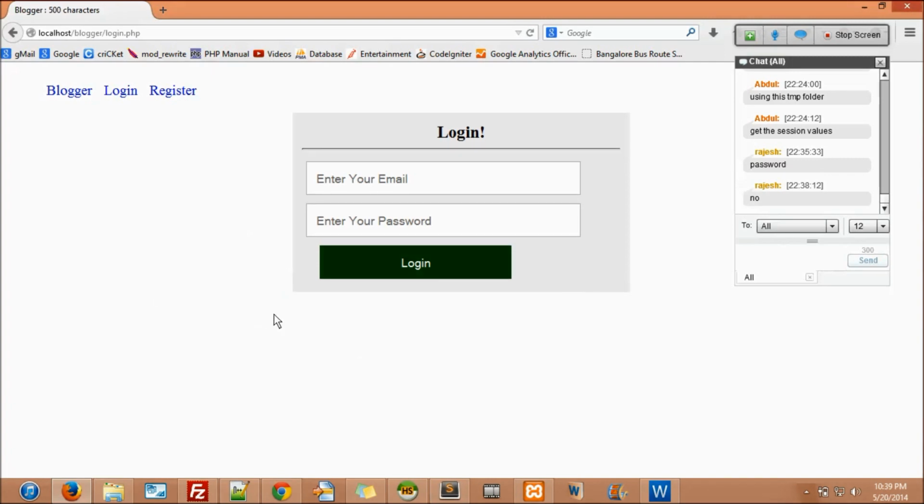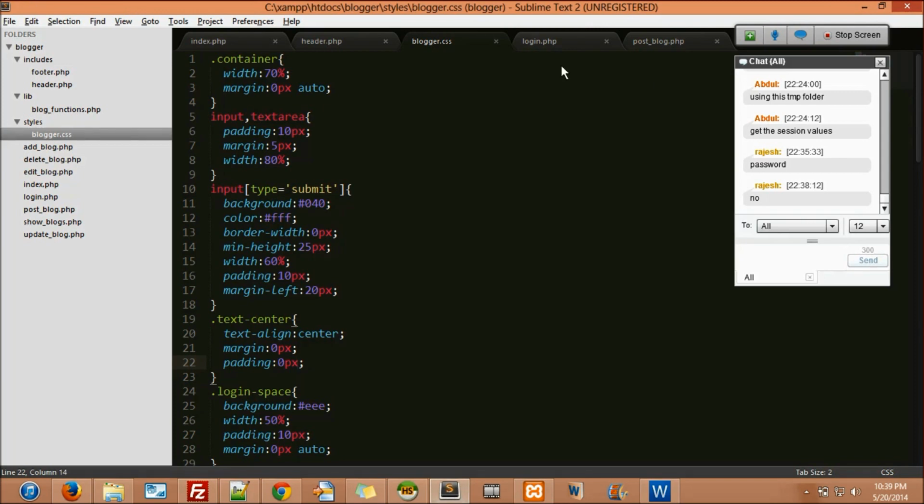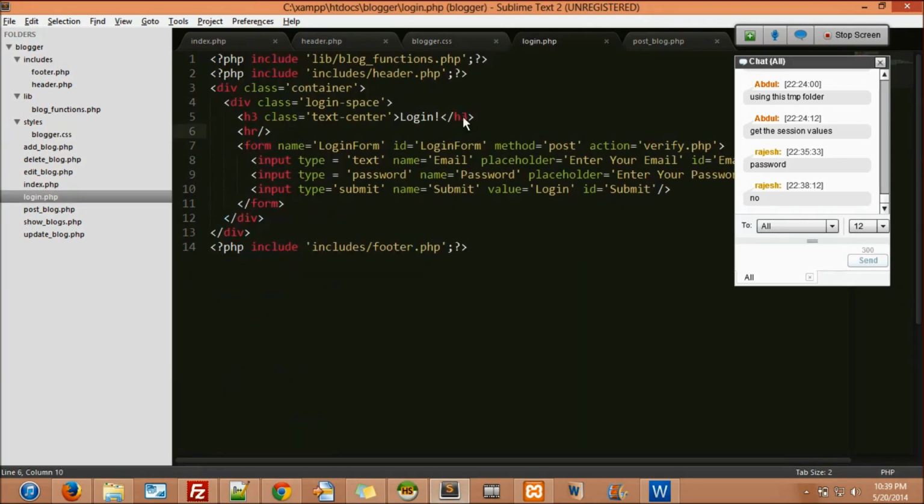Okay, you can again log in and register here. So you can make them active too. I'll be teaching that later in the later part. So this is it. So now let's do one thing here. You have to write, where does it go, the login file? As soon as you submit, it goes to verify.php. So let's just check with verify.php, does it work any good?